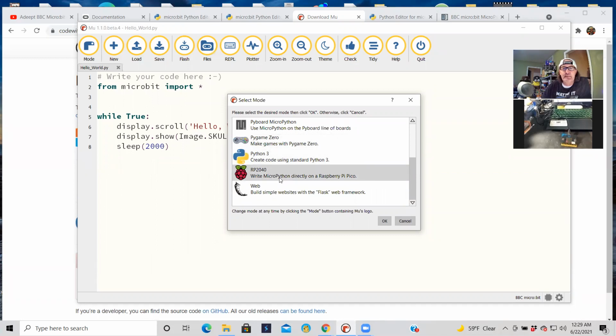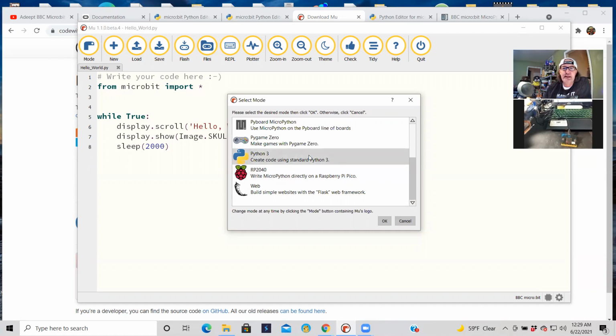This is actually a cool way because you can do micro:bit programming with the Pico using the same editor as the micro:bit. So once you've figured out the micro:bit, then you can move to the Raspberry Pi Pico, and your code should work because it's Python and it's not compiling for your OS. It's an interpreter, so it will work on whatever device you're using.